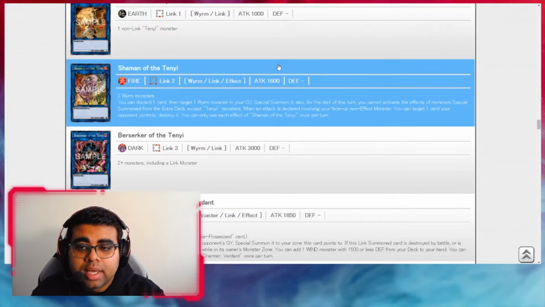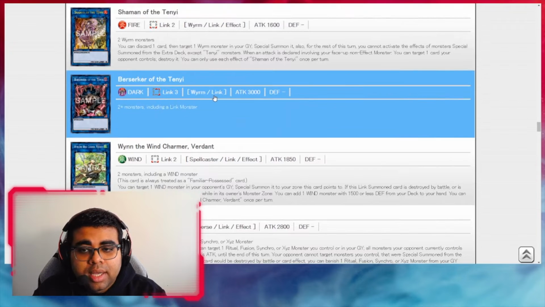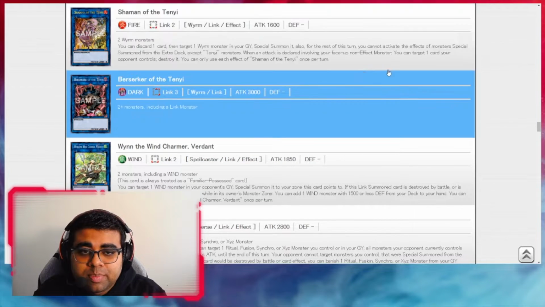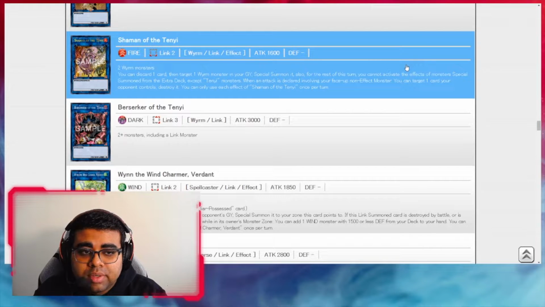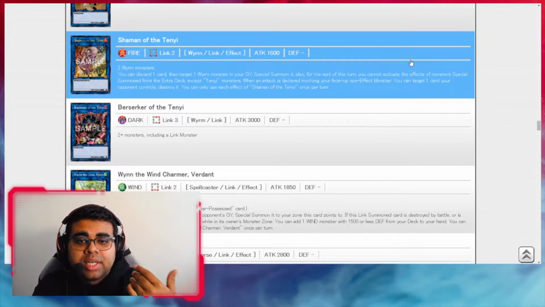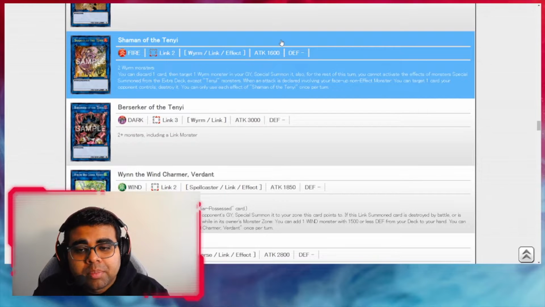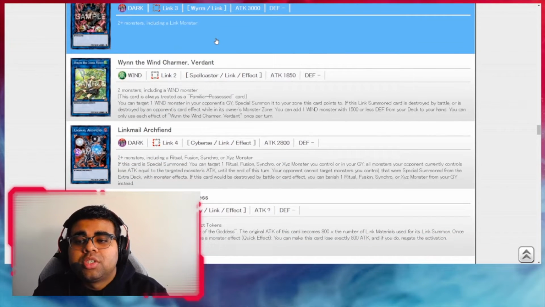Monk of Tenyi, lame. Shaman of Tenyi, lame. I wish it was good. You can discard one card, then target one Wyrm monster in your graveyard, special summon it. Also for the rest of the turn, you cannot activate effects of monsters special summoned from the Extra Deck, except Tenyi monsters. So, I mean, playing Draco, that's not too bad. When an attack is declared involving your face-up non-effect monster, you can target... Like, again, you need a non-effect monster. I hate the Tenyis. I wish they were sick.